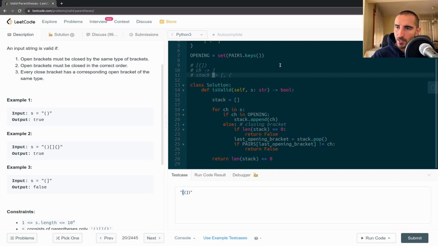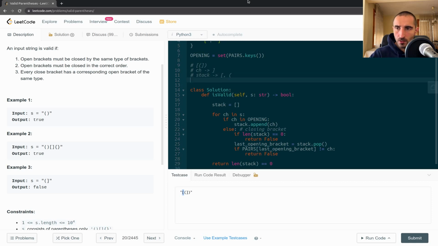And in this case, we are going to go here. The stack is not empty, so we're going to pass through this. And I'm going to pop the last opening bracket. And this is going to be this one. The last opening bracket is going to be this.